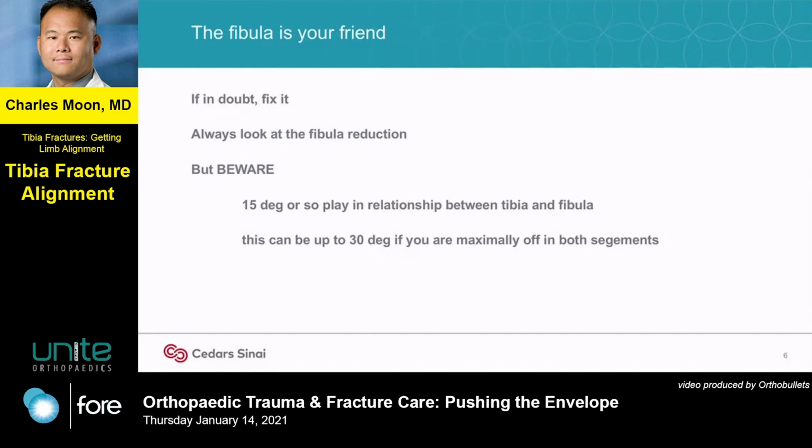Just also remember, there is a little bit of play, about 15 degrees or so. So theoretically, you can have up to 30 if you're off maximally on both your proximal and distal segments, though that's highly improbable. But there is a little bit of play, so your fibula can look pretty good and you could still be off a little bit. That being said, clinically, if you're within 10 degrees rotationally, most of the time you really can't tell.